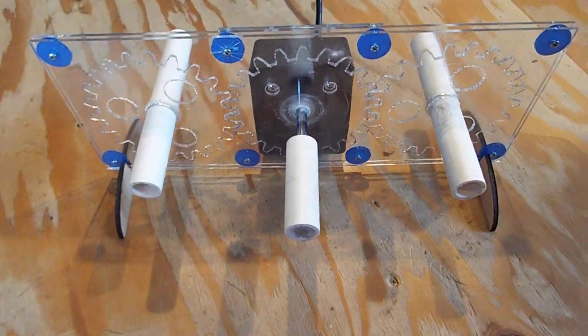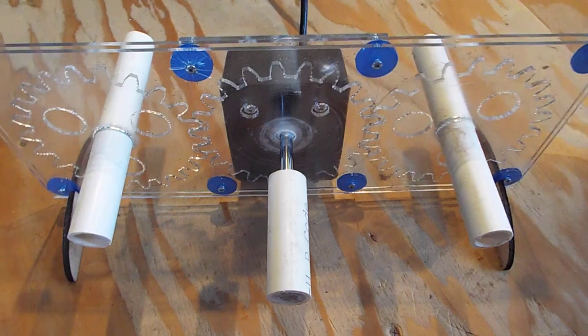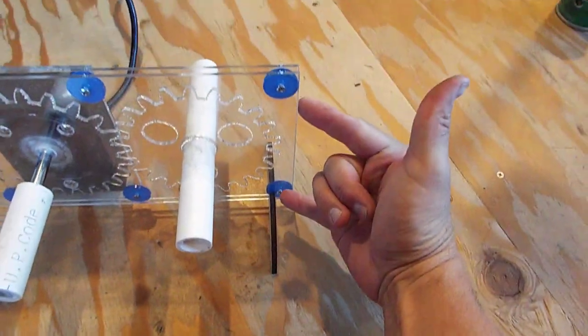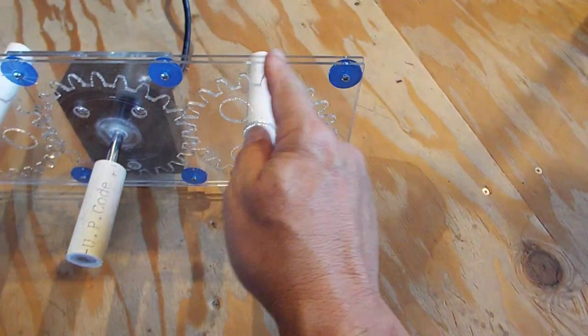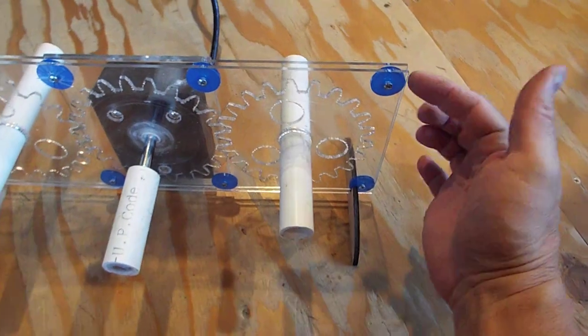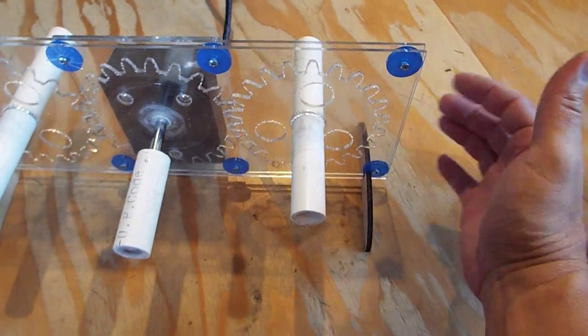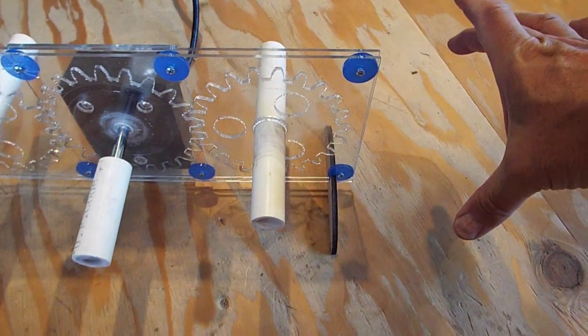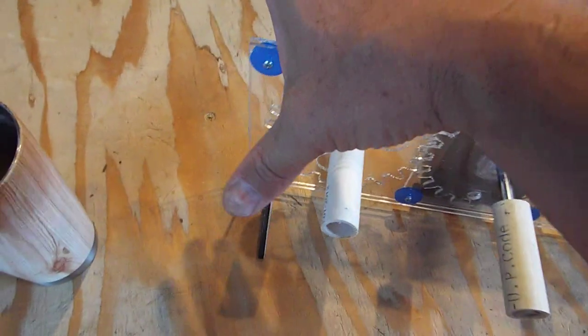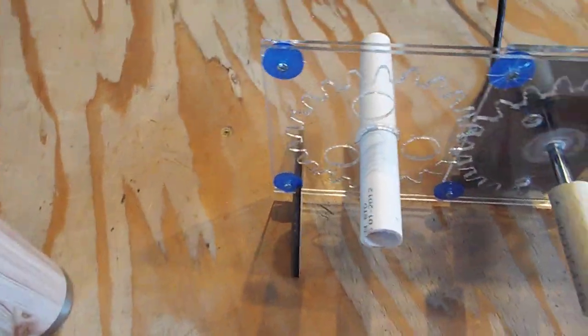And then the other thing I did here is this thing is completely expandable. You just remove these two end screws and I'm going to design another section with a gear in it that will slip in here and you screw it in, and you'll be able to add two more cups to each end of the unit by removing the screws and adding another place to it.